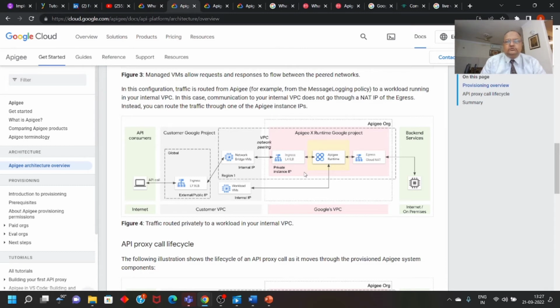In this case, communication to your internal VPC does not go through NAT or IP of egress. So on the internal side, it does not go through the NAT. Instead, you can route the traffic through one of the Apigee instance IPs.